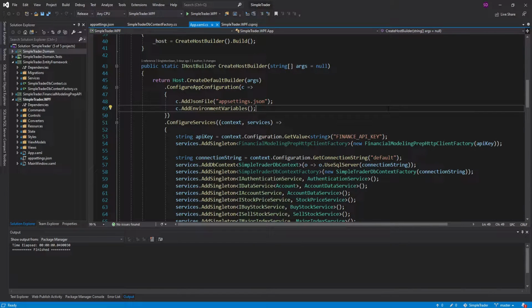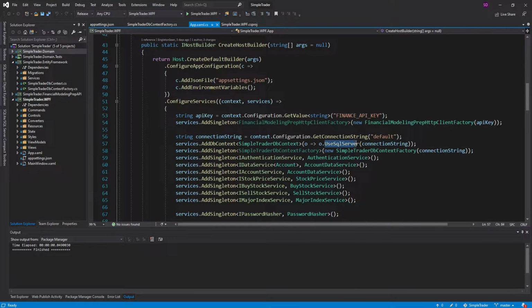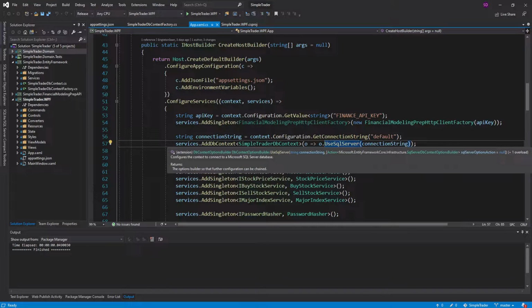Currently, our application uses SQL Server as the database provider. Now, this is an issue if we want to deploy this application, because that means our users are going to have to spin up their own instances of SQL Server in order to use the application, and that's probably something they don't want to do. So instead, what we're going to do is switch to SQLite, which is just a file database, and we can just create one of those at runtime, and our users aren't going to have to configure anything.